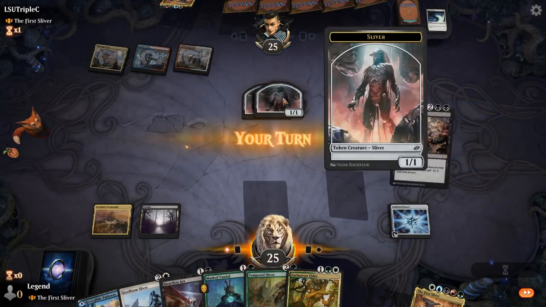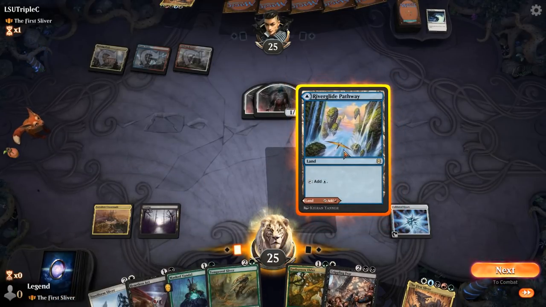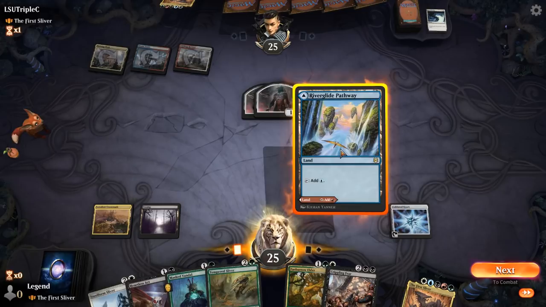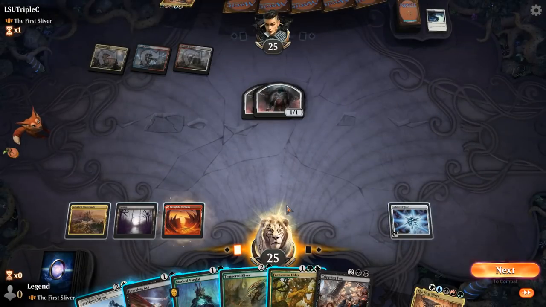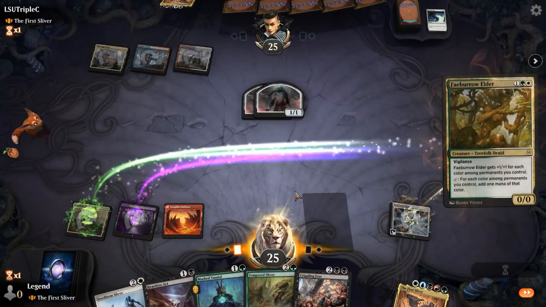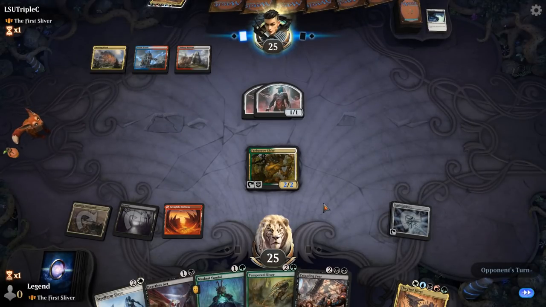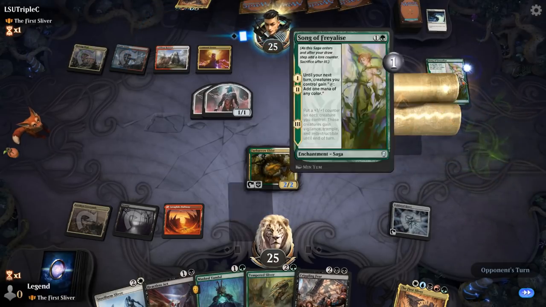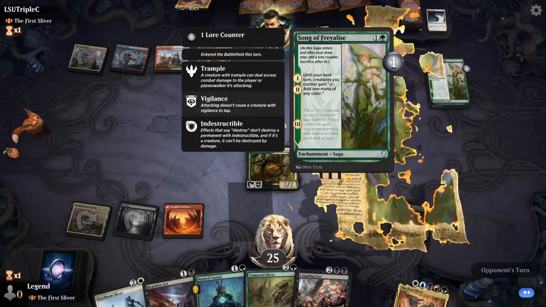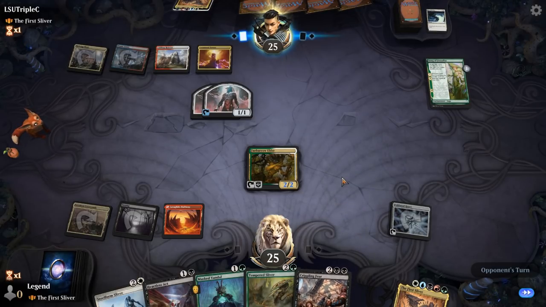Hive Stirrings making 1/1 slivers, one of the cards I ended up cutting in the end. And I have to decide between blue or red. I think red is a little bit more prevalent overall. So we actually still need a little bit of fixing over the top here, because I'm not going to have the blue mana to cast First Sliver. Song of Freyalise is pretty good with those 1/1 tokens, but we can potentially Crippling Fear if we find another black.